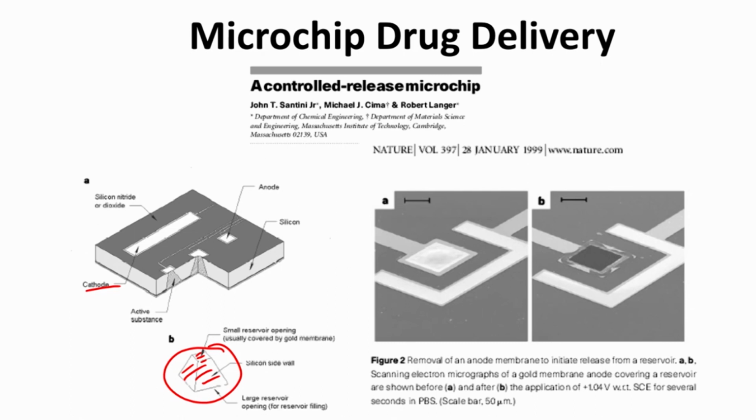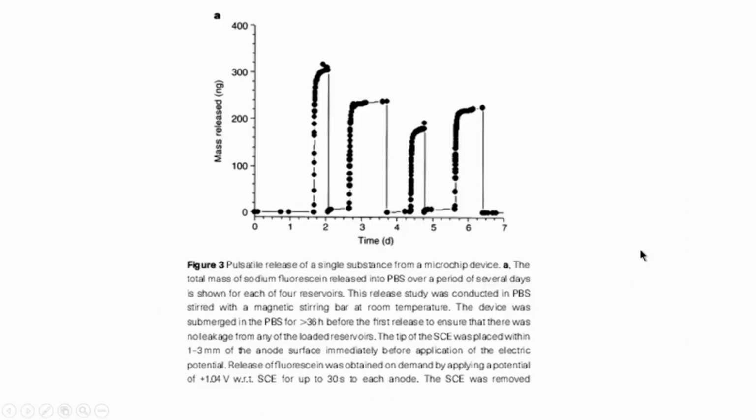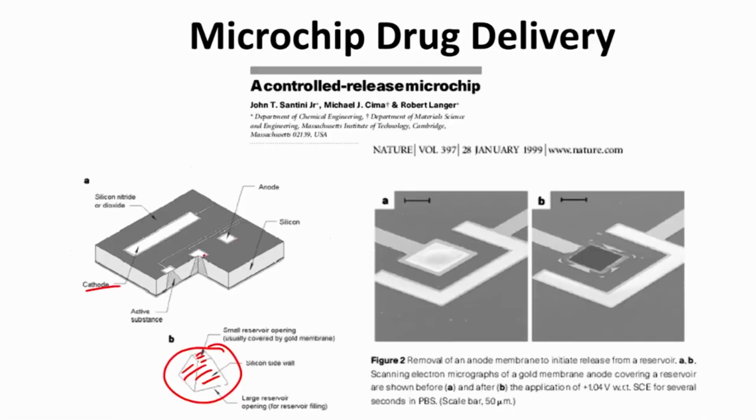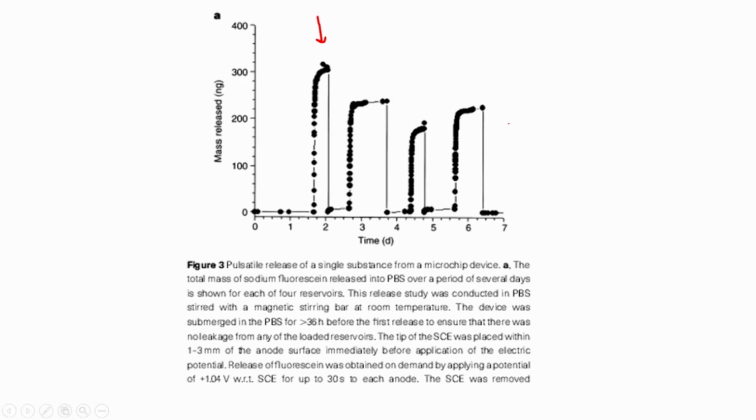In this case you want to give a bolus delivery of the drug, so the profiles would look like this. You can give current and you will see that suddenly the drug in one of the reservoirs has come out. You can give, let us say, this and this, and so you can get multiple types of drugs coming out at different time points whenever you need them. This can be for something like a vaccine shot. Let us say you want vaccine shots once every week, you can use such a system for that. It is still not clinically used, but something that can be of good use if required.